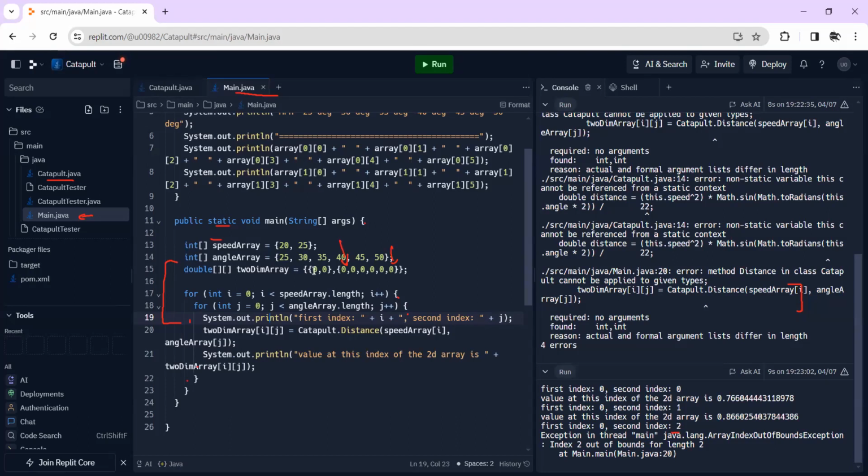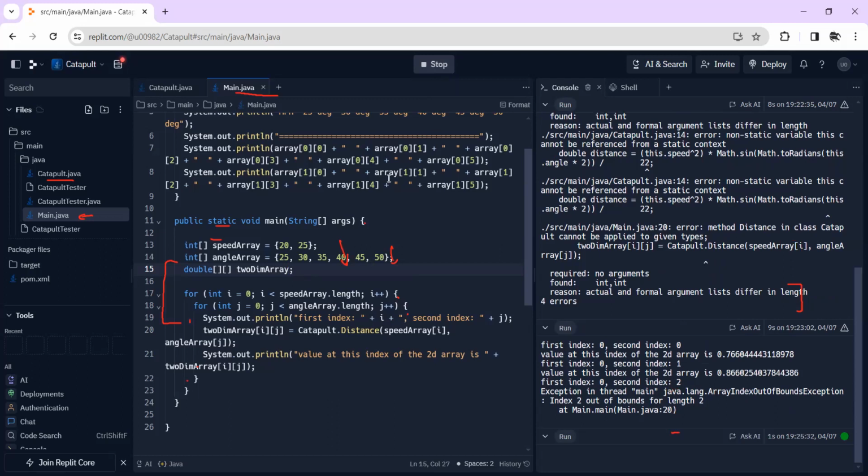I would say that you have to, let me see, I would say initialize it without putting values inside. Do you know how to do that?